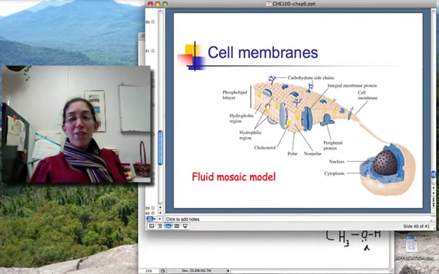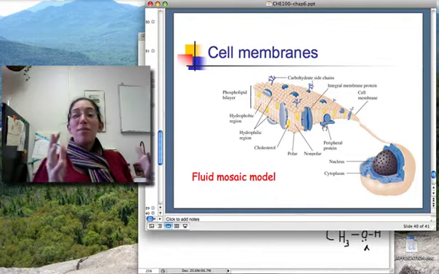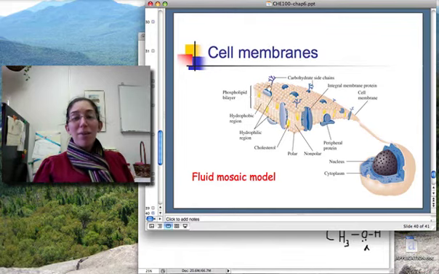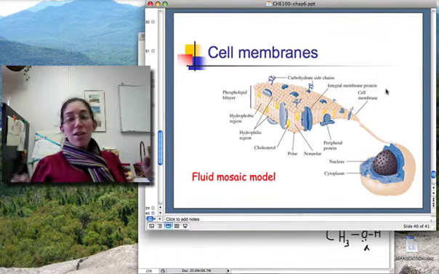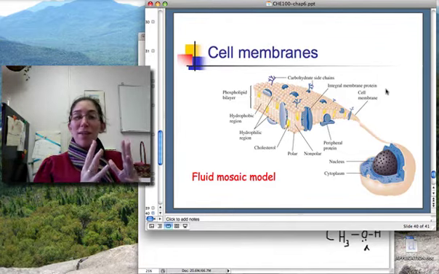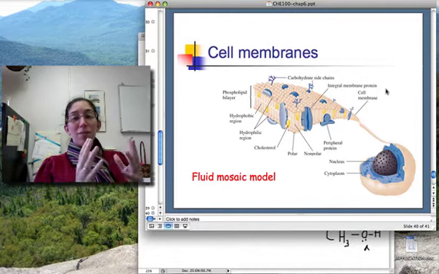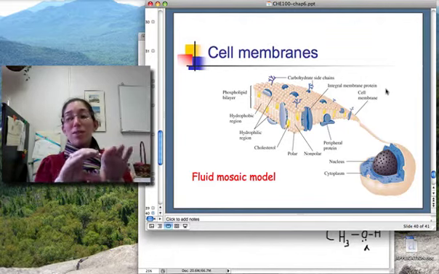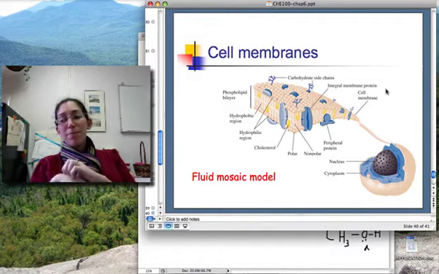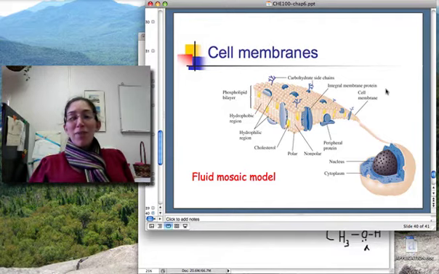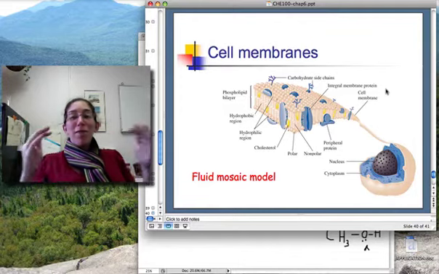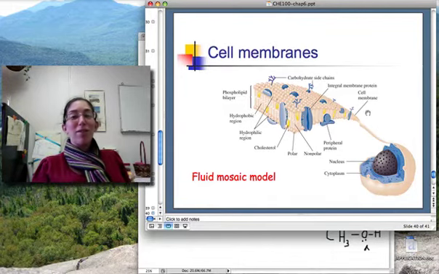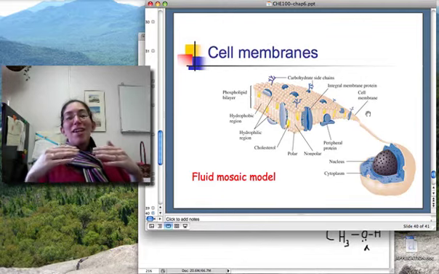This whole membrane is actually held together by intermolecular forces: London forces on the inside here, and dipole-dipole forces on the polar sides of the molecules. These intermolecular forces are relatively strong, so they actually keep all these molecules together to form a membrane. But you wouldn't want your cell membranes to be all covalently bonded together. You don't want them to be super glued together because they'd be too stiff, right?